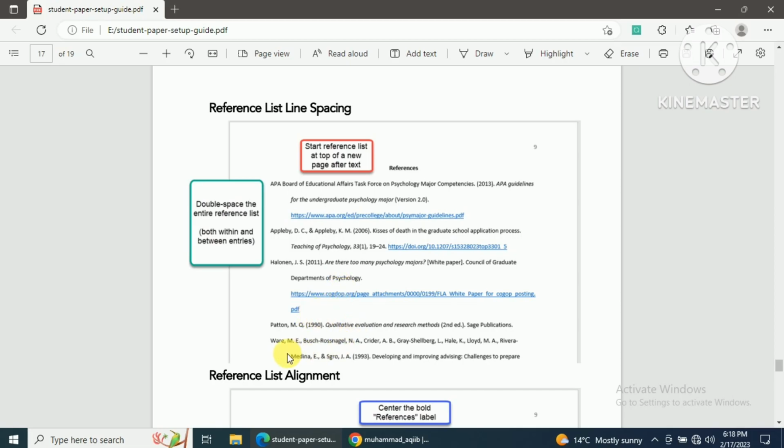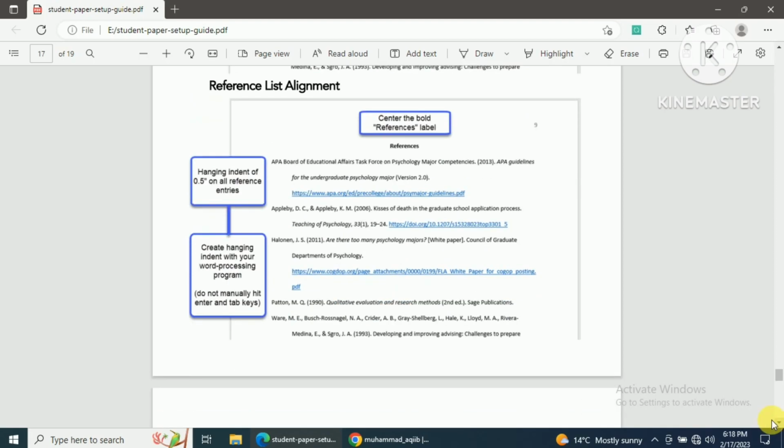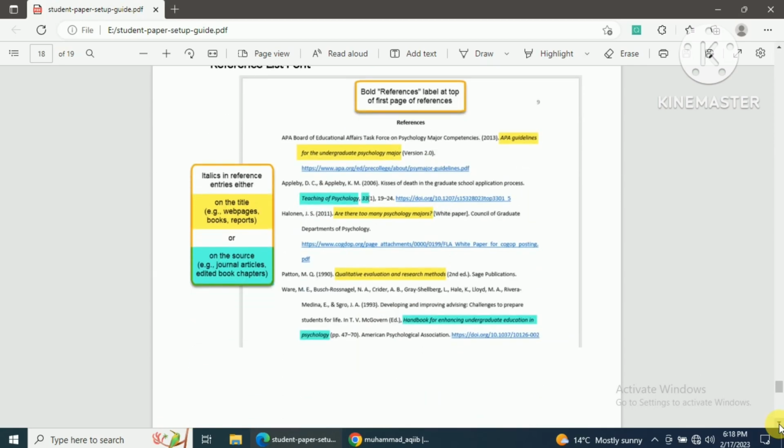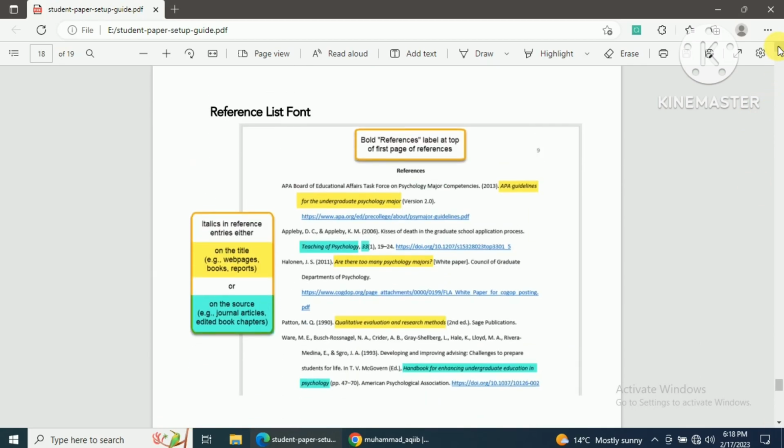Next, I will show you how to align your references perfectly as per the APA 7th edition. As I have said before, always center the bold reference label and use a hanging indent of 0.5 inch on all reference entries. Always create a hanging indent with your word processing program and do not use the tab key for hanging your references.